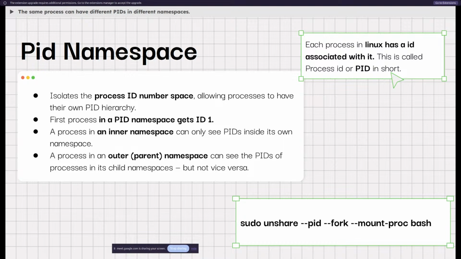PID namespace is actually used for migrating containers. Since each PID namespace has its own view of process IDs, you can technically isolate a process ID namespace, move it to a different host, and then resume its working, and the processes won't realize that they have been moved, because within the PID namespace they still have the knowledge of the process IDs that they were using earlier.